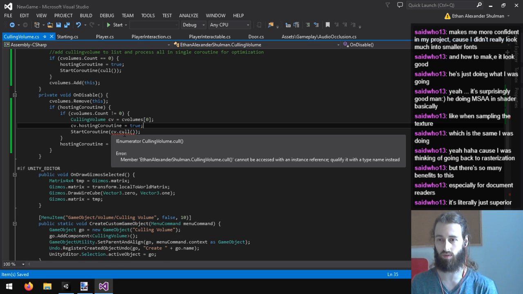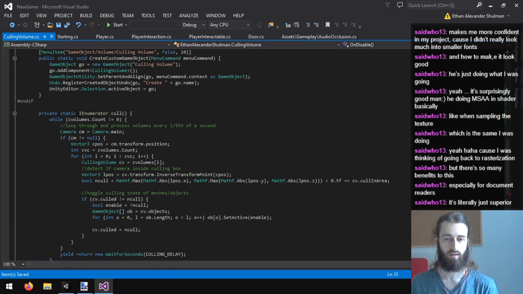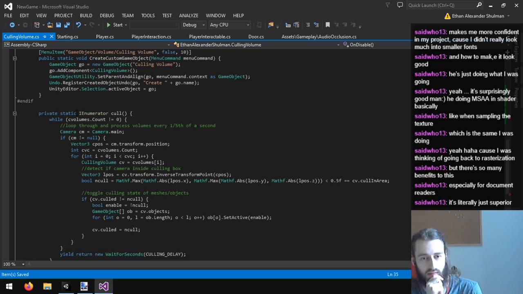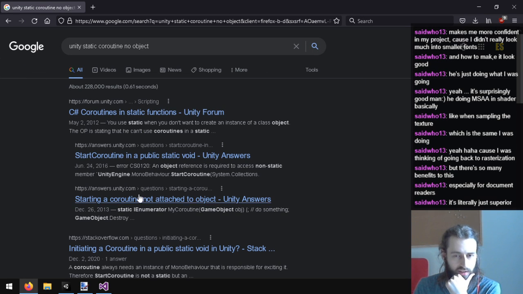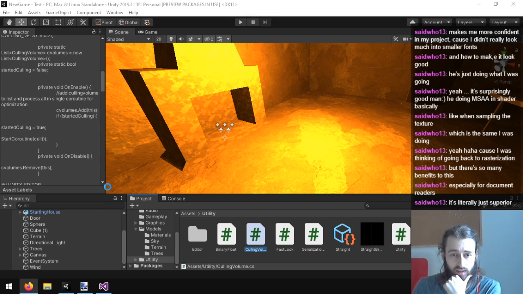Cannot be accessed with instance reference. Wait. This is a static coroutine. Can you actually execute static coroutines? Unity static coroutines. Static coroutine, no object. Okay, you know what?